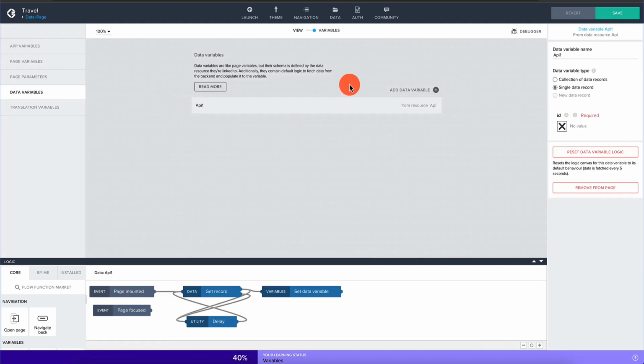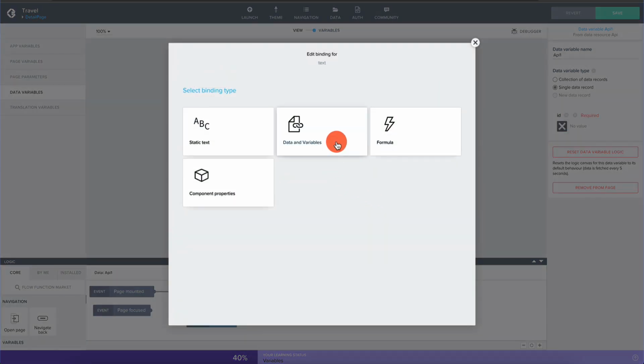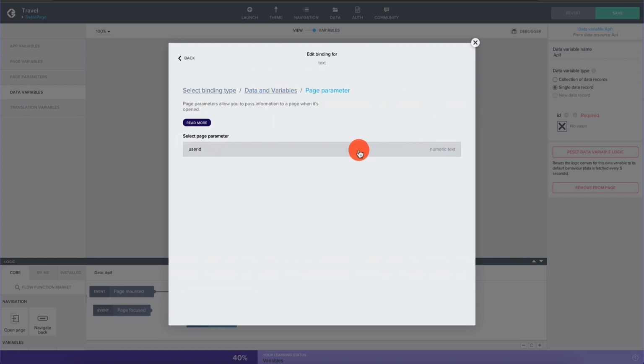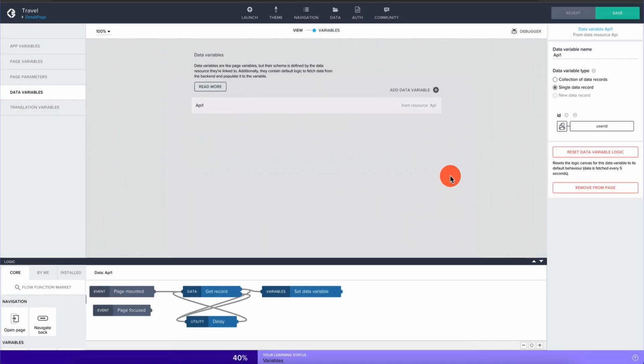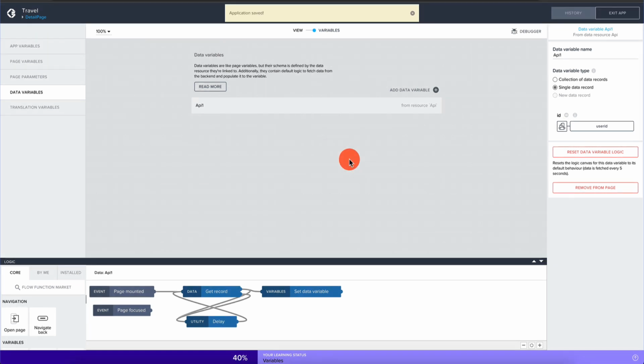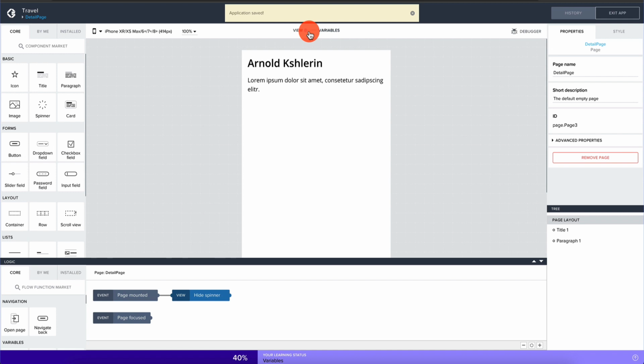Now, once you are setting up the actual data for this page, you need to make sure that the ID here is bound to this data variable of the page parameter that we're getting. Otherwise, you're not going to get the right data. We're going to hit save. And now this page knows that it needs to get the specific record for the page parameter of the user ID that we are passing. We're going to hit save, and now we can start rendering the actual data on the page, the easy part.